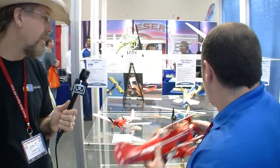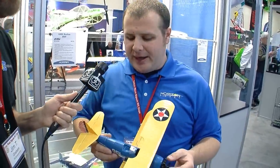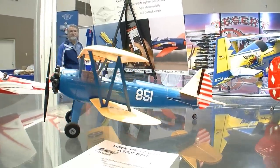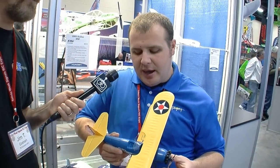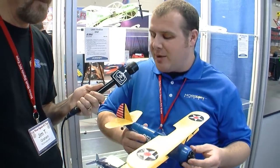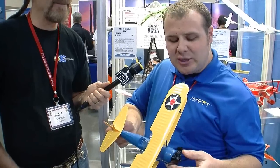I see. So we also have the brand new E-Flight Ultra Micro PT-17. This one we just announced last week right before Toledo. So it's beautiful. Brand spanking new for the show. This comes as a bind and fly, but the airplane is actually based on Pat Hartness's full-scale airplane, so it's the same trim scheme. If you look at the end number, it says the same end number as Pat's airplane. That's really cool. Pat thankfully allowed us to do it, so pretty exciting. We get to actually share it a little bit.